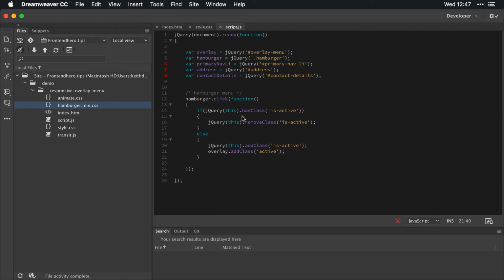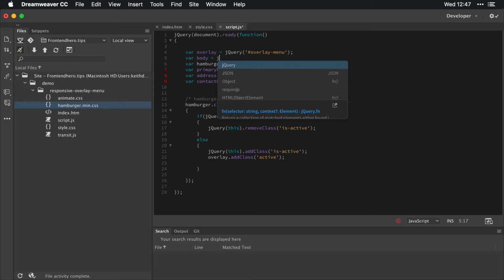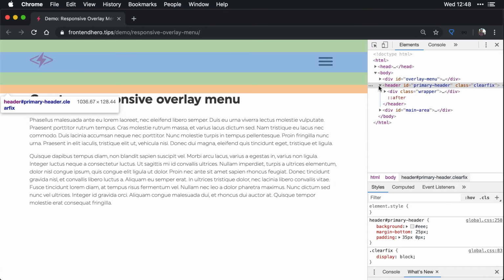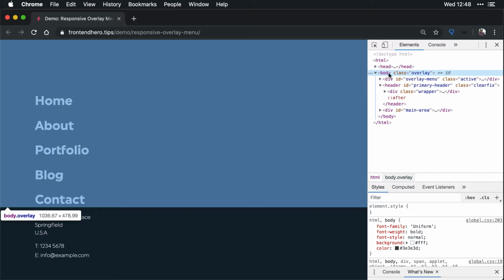So what we'll do is pop back into our scripts.js, in the else statement, we'll create a new variable called body. And in the else statement, we will add a class to body, not body, and class. Okay, I cannot spell today. Of overlay. So when this class is included in the body tag, the overlay is open. So here's the body tag here. I click open. The body tag now has a class of overlay.